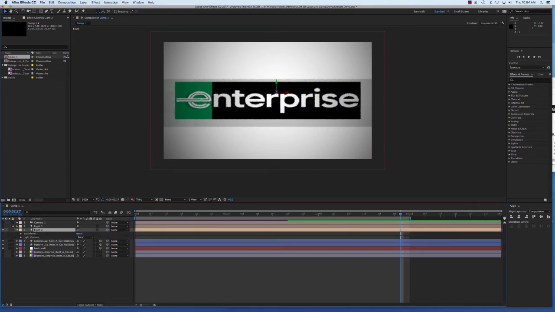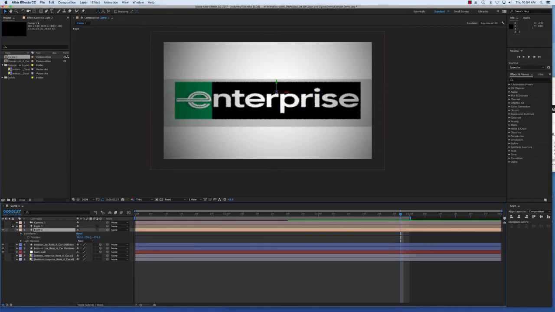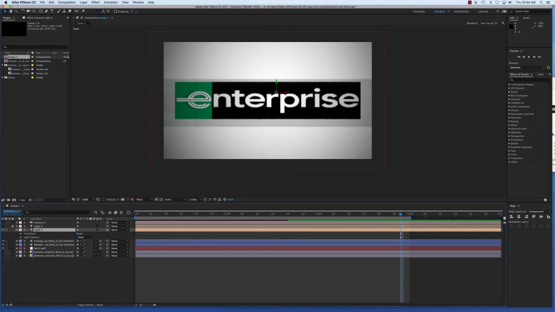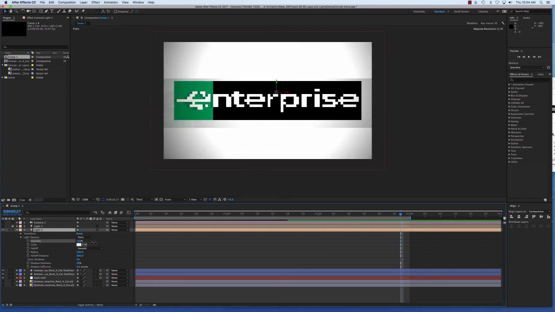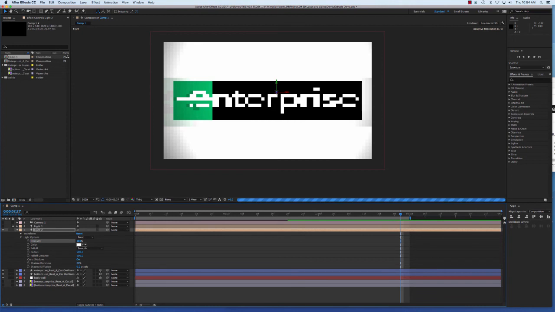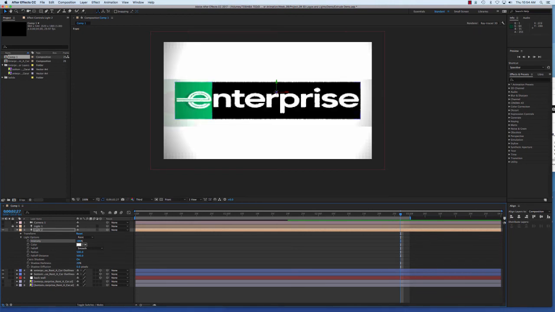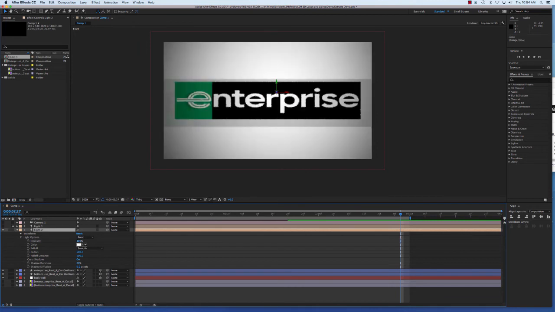When I open up the light layer, you'll see that I have transform, where I can transform its position. But more importantly, I've got the light options. I can adjust intensity. And this is what I was talking about blowing out. It tends to be really, really intense and bright. By default, it starts off at 100%, but you can increase that.